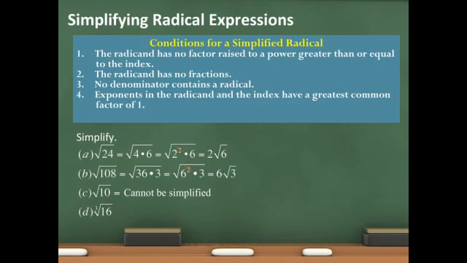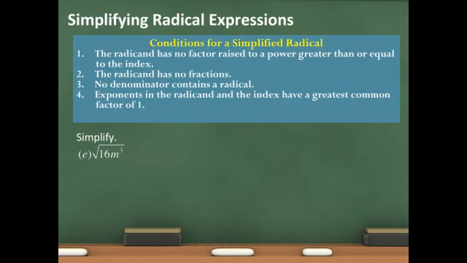In part D, we are given the cube root of 16. Again, we rewrite the radical as the cube root of 8 times 2. Notice that the 8 is really 2 times 2 times 2, or 2 cubed, meaning the power is again the same as the index. So we take the cube root of 2 cubed, which is 2. We cannot take the cube root of 2, so it stays in the radical. Our final answer is 2 times the cube root of 2.